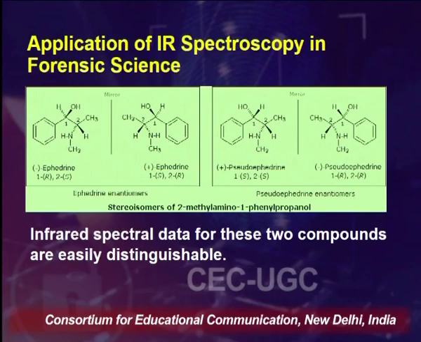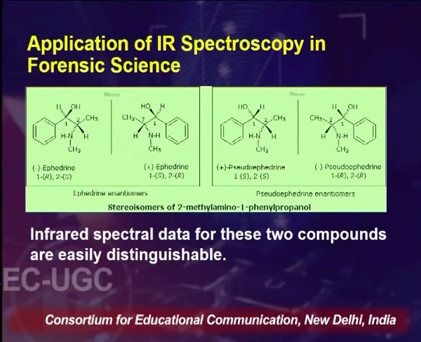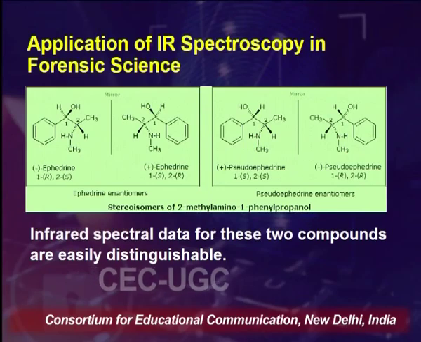Using the infrared spectral data, the bending vibrations and the stretching vibrations in these molecules are very different, and through IR spectroscopy data we can differentiate between these two compounds. The IR spectra we are getting are different for these two compounds. So, certain compounds which are not identifiable using MS or GC can be identified using IR spectra.